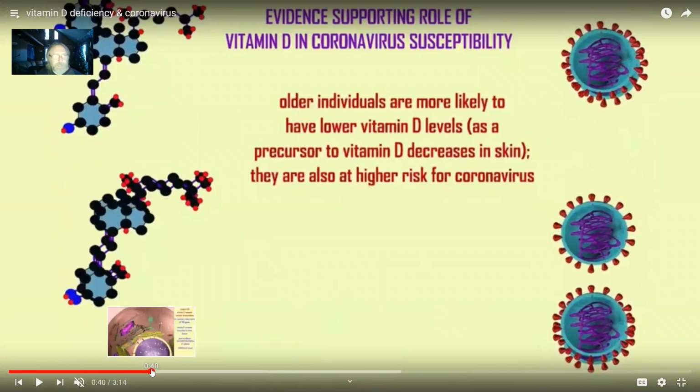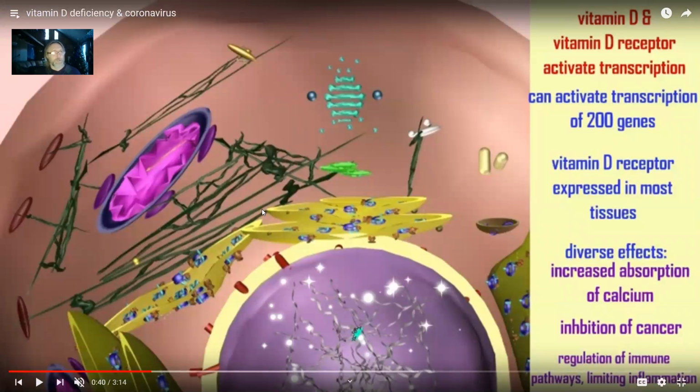Vitamin D is actually fascinating. Like other steroid derivatives, it binds to a receptor like estrogen and testosterone, which are also derived from cholesterol. Vitamin D binds to a receptor, goes to the nucleus of the cell, and turns on genes, just the way that estrogen and testosterone do. So there are more than 200 genes whose activity gets turned on. Their transcription is initiated after vitamin D and its receptor bind to the DNA. This affects genes expressed in most tissues of the body.